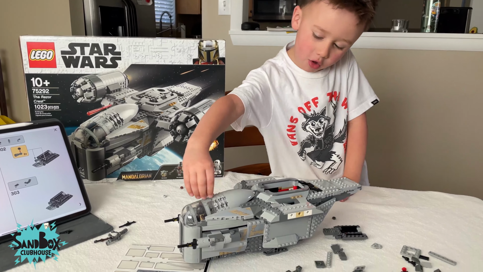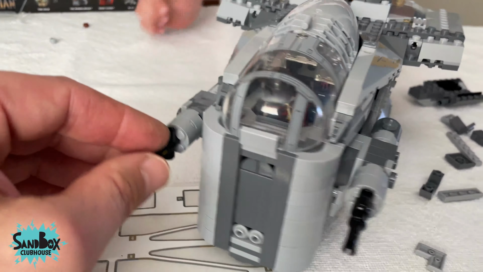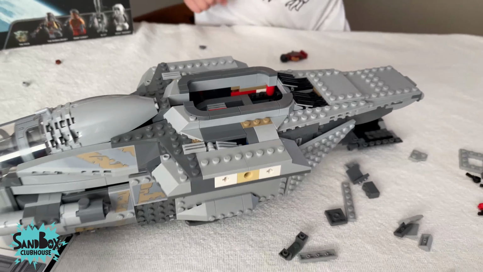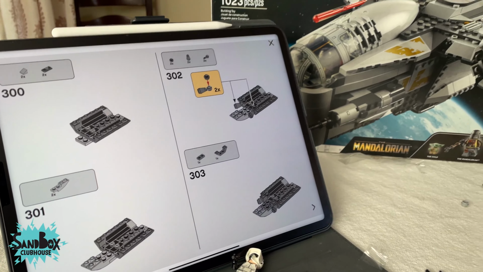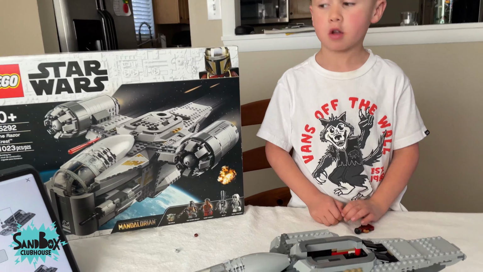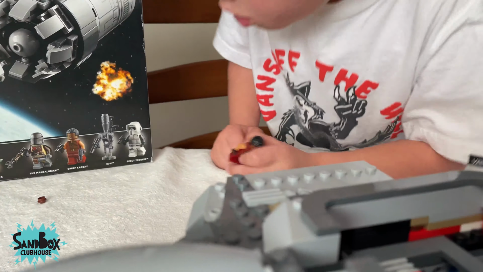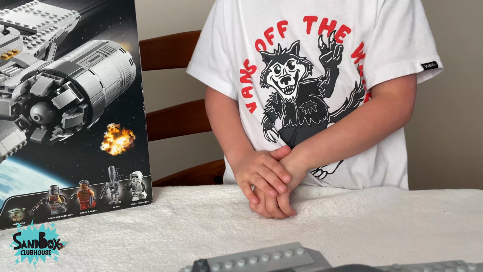Hi, guys. We built only this part. And we put the cockpit on. And he's in there, the Mandalorian's in there. We just added some details around the top. We are on step 303. And we're almost done. We have bag 6 left to open because we opened bag 5 and you made a character, right? And what's he called? Greef Karga. Let me see him.